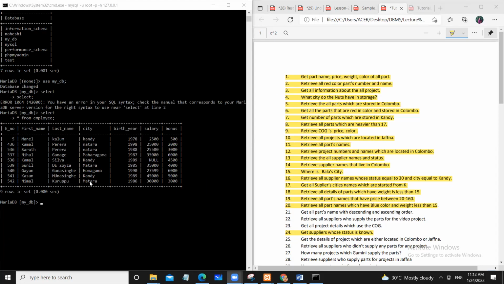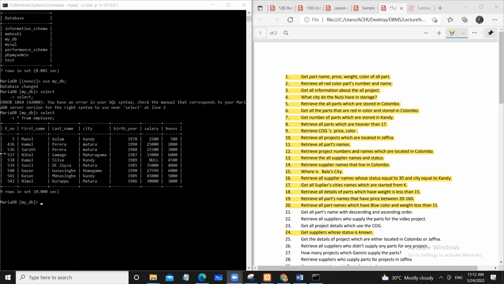Okay. UPDATE and SET go together. If you need to update this value, let's take this Mathura value and change it to Colombo, you can use UPDATE. Update is used to change or modify the value available in the table.